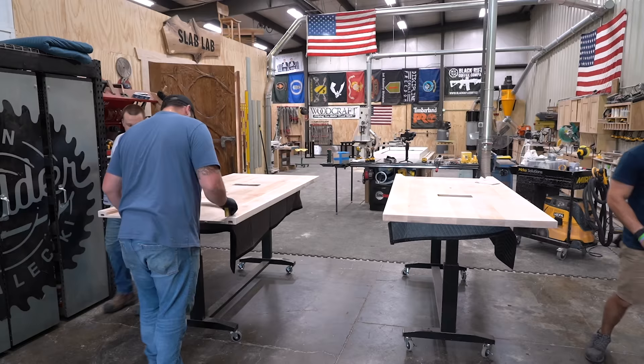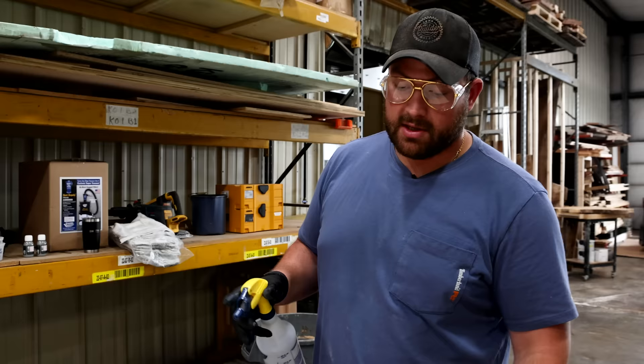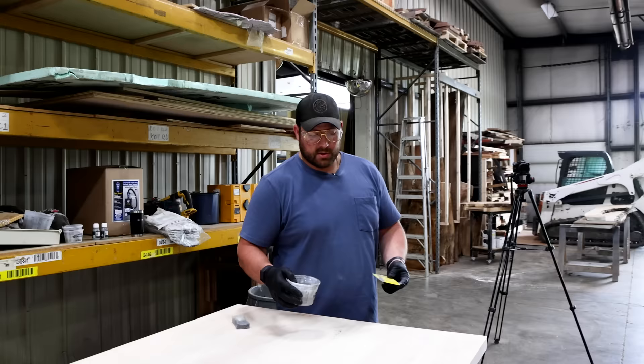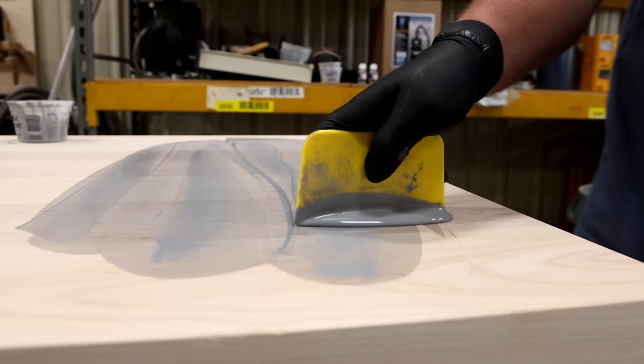These are ready for finish. We're going with a gray Rubio as chosen by the client. First we're going to clean it — we got some of Rubio's cleaner and a spritzer, because I prefer to spritz. Then we'll squeegee this sucker down and get working on some of the other parts that still need to be finished. We're going two-fold: we've got the Rubio itself, and then I will come back and applicator the edges so I'm not running it over the sides.